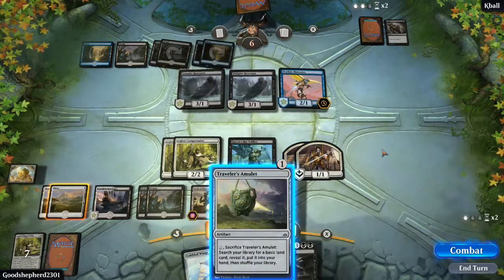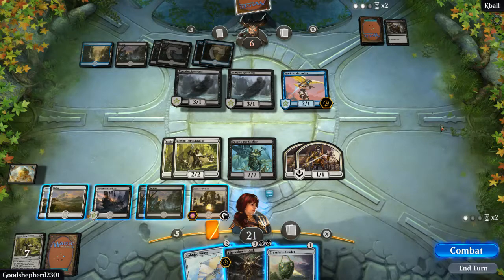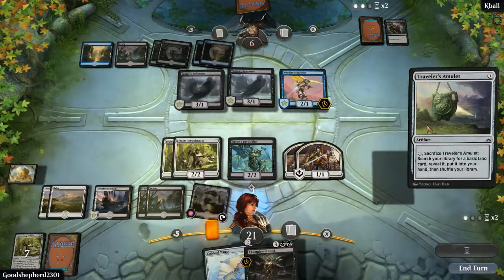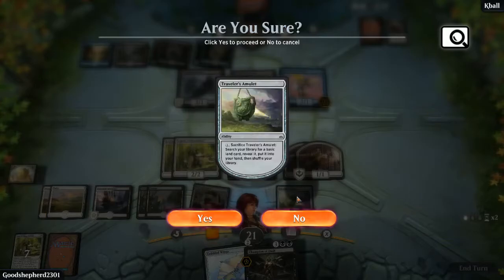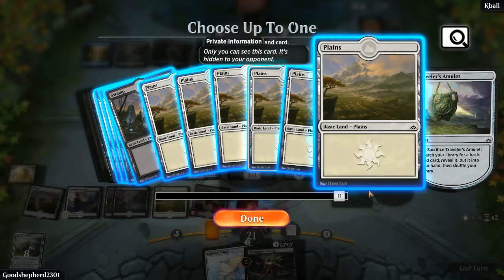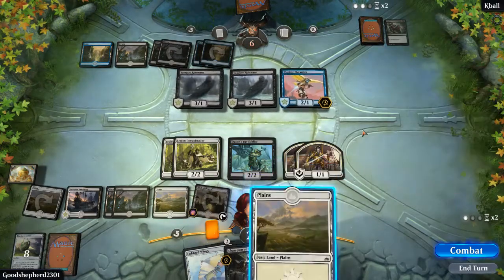Okay, let's say I cast... Okay, nope. And cast the amulet. Activate the amulet. Draw a land. And right now, what you're hearing is my dog. I think he wants to get back up. So let's draw another. Let's draw another land.